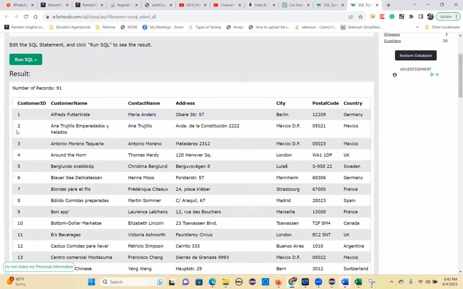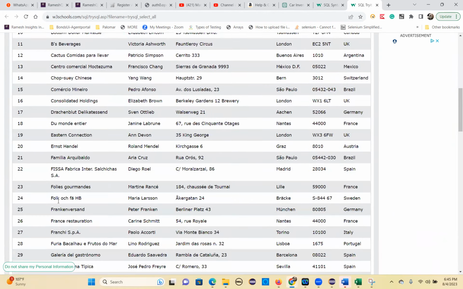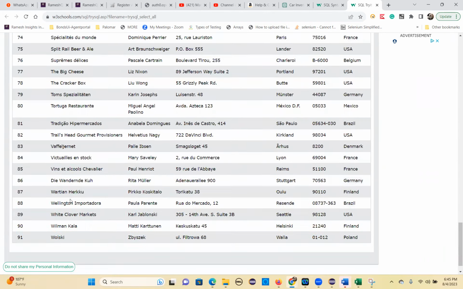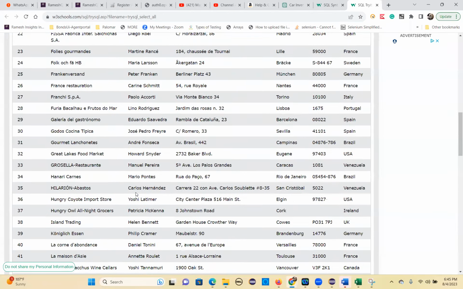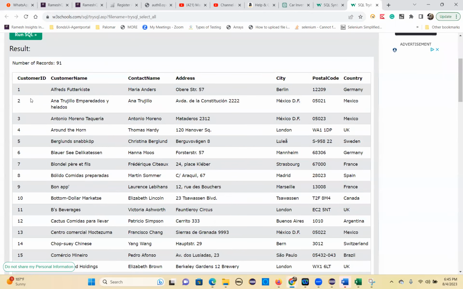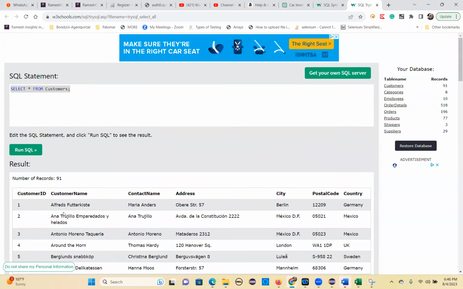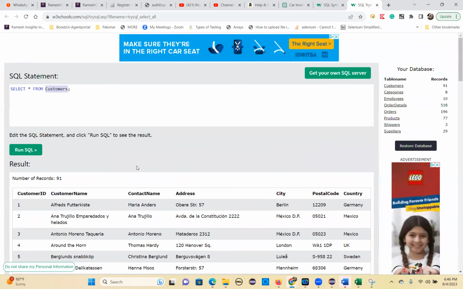See, you got all the data. So this many rows are there, and these are the columns. 91 records are there in this customers table.